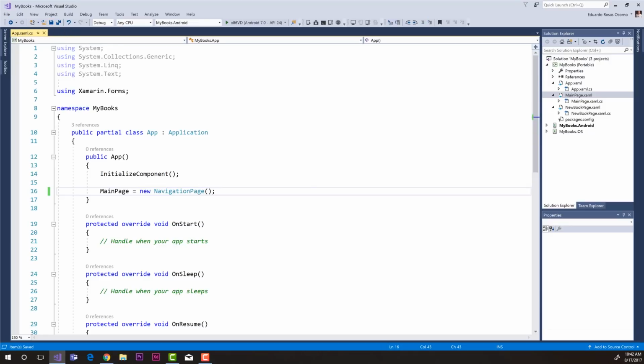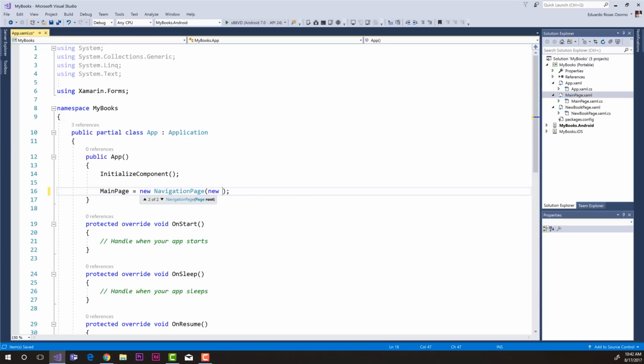Now, the navigation page, of course, right now has no content. How do we set the main page as the content of this navigation page? Well, it's as simple as using one of the navigation page constructors that takes a page as the root page for the navigation. So notice how the second override of the constructor requires a page that is going to be set as the root.